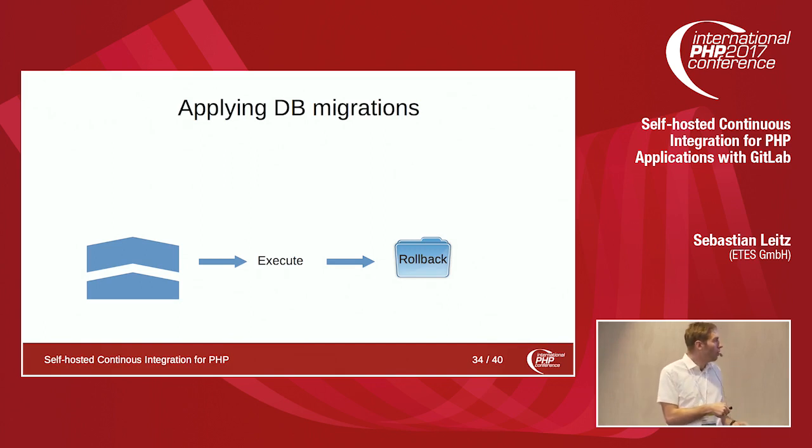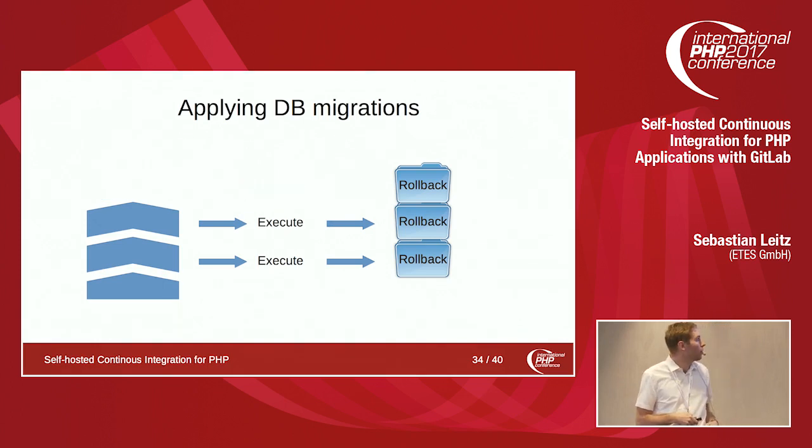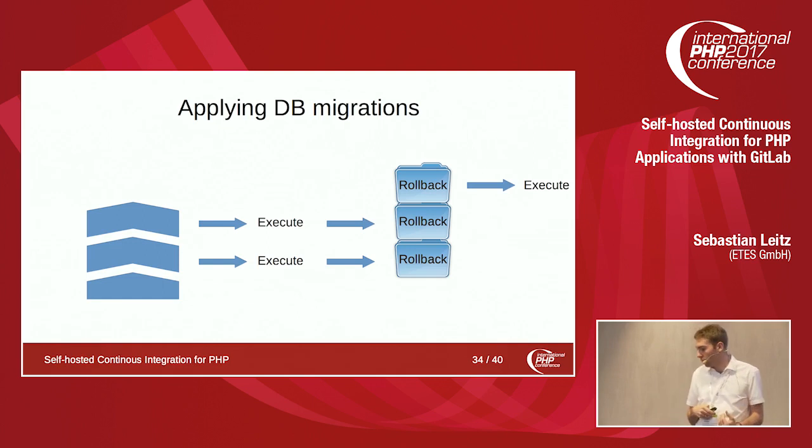We have the migration file, which is executed, and as a trace, it leaves the rollback file in the system. The rollback file itself is not in our repository, but only instructions about creating the rollback file are in the repository. So we can do that sometimes, and then we have a database state, and now it happens that we have to roll back to the previous iteration, and this is lost. This is not in the target environment anymore, but the database still thinks it is. So we have the rollback trace file lying around, and our automated script now executes this.